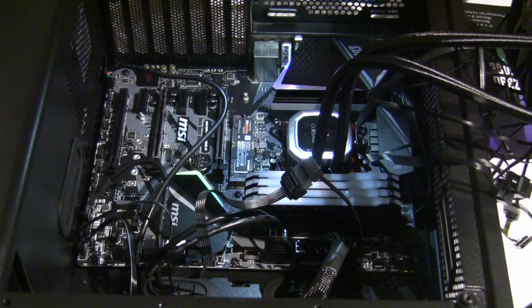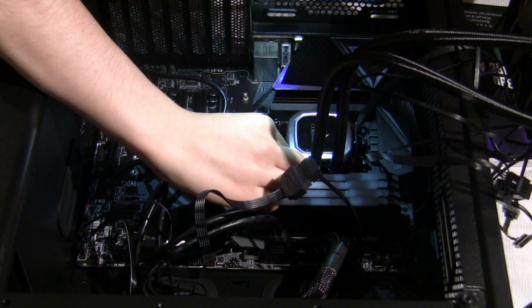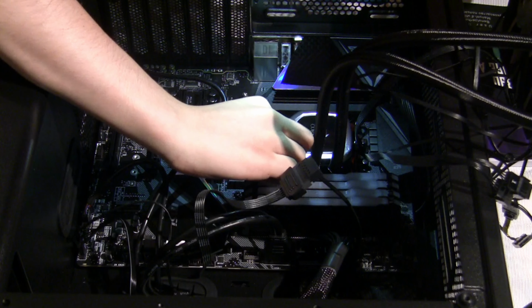Lastly, we need to install the CPU cooler, and once we finish that, we will be done with building the computer, and we'll just have to test and see if it works.